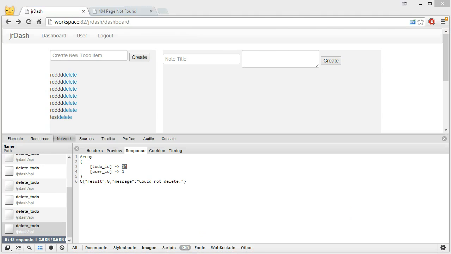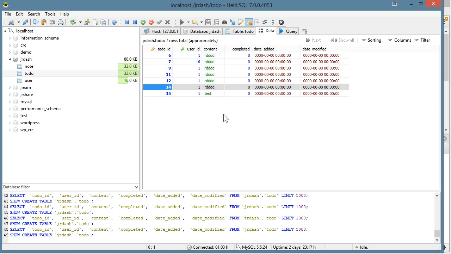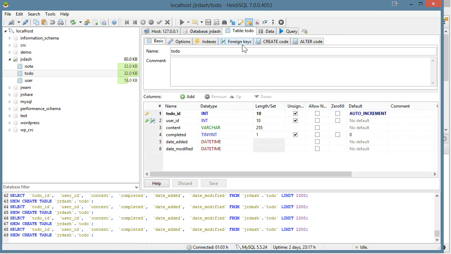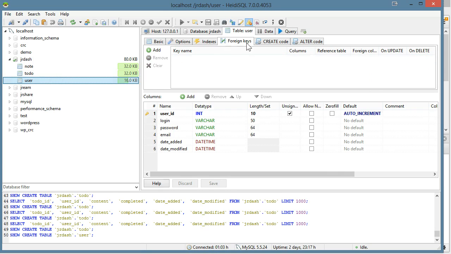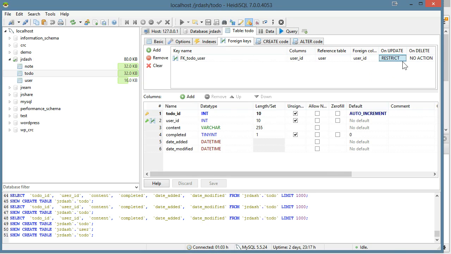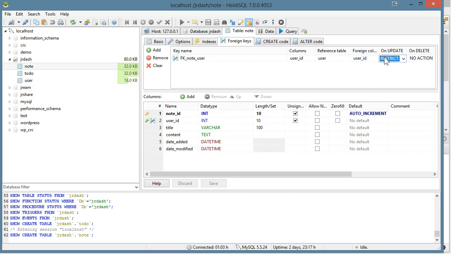I'm thinking it might be due to the foreign key restraints. Foreign keys on delete shouldn't do anything. What's the user has no foreign keys. On update, I'll just change that to no action. And note, I'll change that to no action.